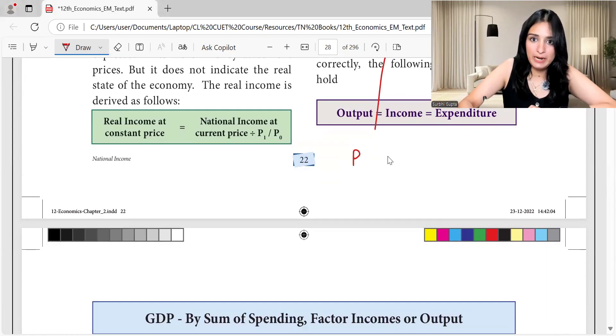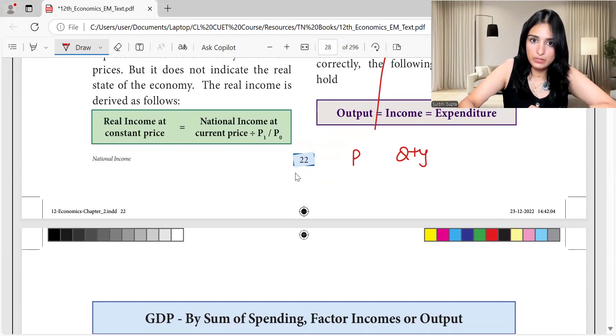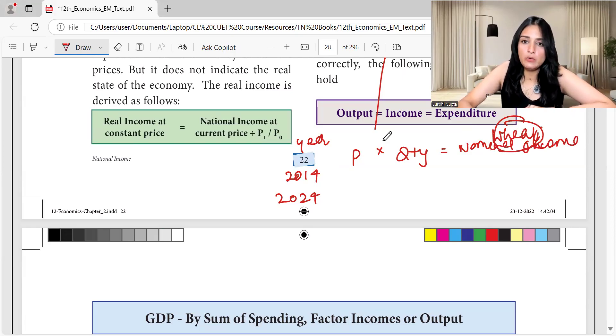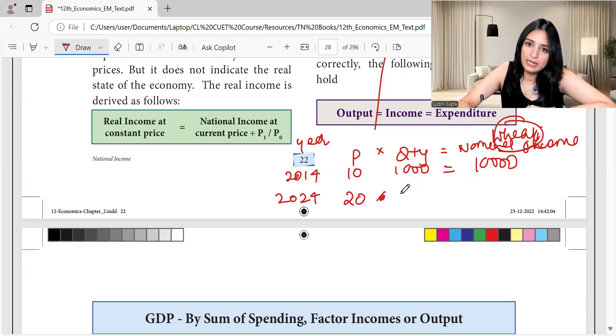Okay so let's take quantity and prices. And here are years. So this is year 2014, 10 years ago and this is year 2024. We are comparing wheat production and wheat prices. Here price into quantity equals your nominal income. So prices of wheat was say 10 rupees a kg and quantity that was being produced was 1000 kgs. So that means nominal income in 2014 for wheat was 10,000 rupees. Then the prices now are 20 rupees and the quantity being produced say is 1200. So the nominal income is 24,000.